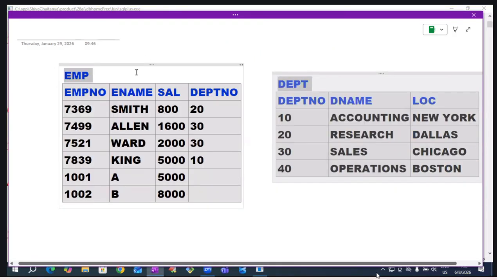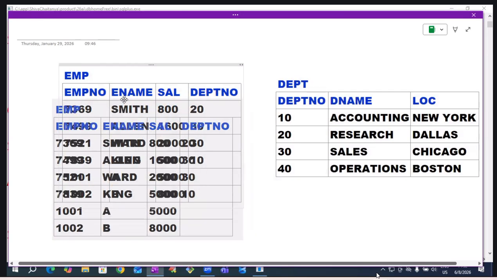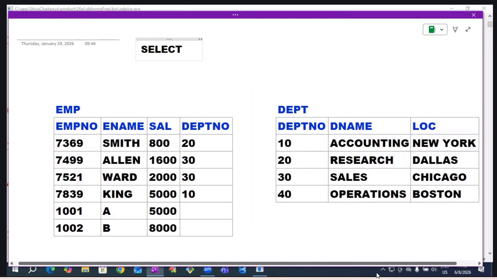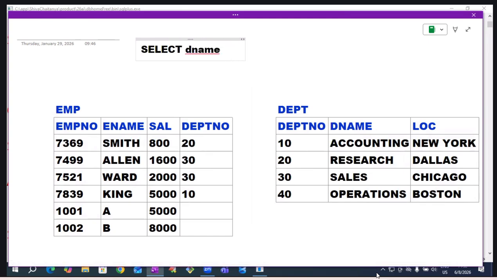Once again, I am writing the query. Observe. What is our requirement? Finding department names which are having employees. So select department name. Department names available in which table? Department table.